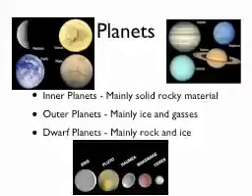There are 3 types of planets. We have our inner planets, which is Mercury, Venus, Earth, and Mars. The inner planets are made of solid, rocky materials. They have solid outer crusts. They're also called terrestrial planets. Next is our outer planets. Our outer planets are called the gas giants, and this is because they are made predominantly of ice and gas, although it is believed that they have solid cores.